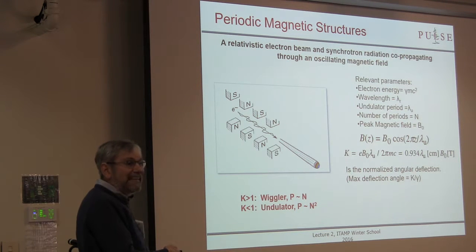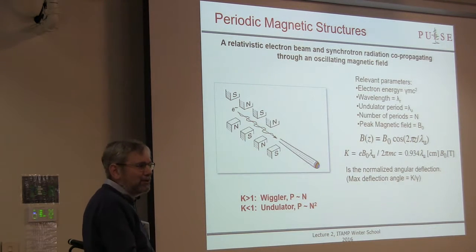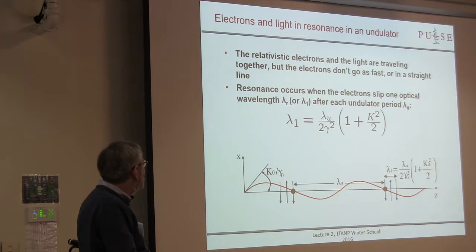Physically these devices are exactly the same. You go from one to the other by changing the magnetic field, which you can do by changing the spacing, or by changing the energy of the electron beam, which is, I'm not even telling you how the accelerator works here. We've made those.